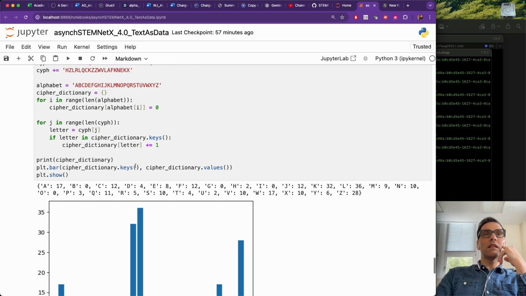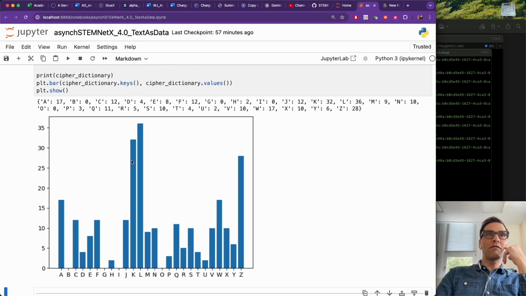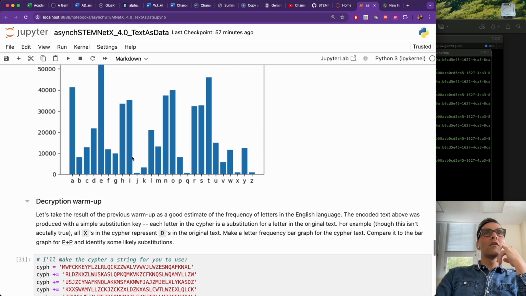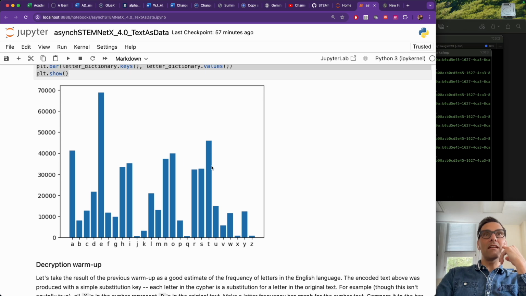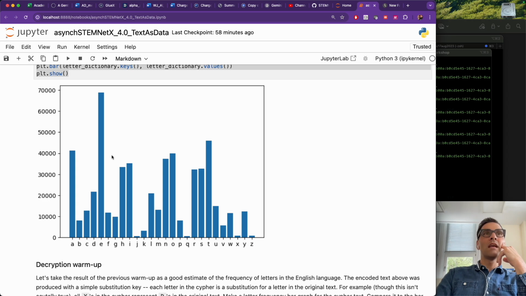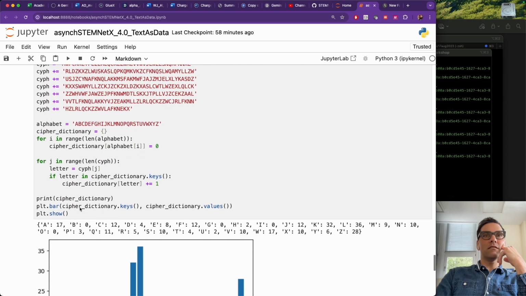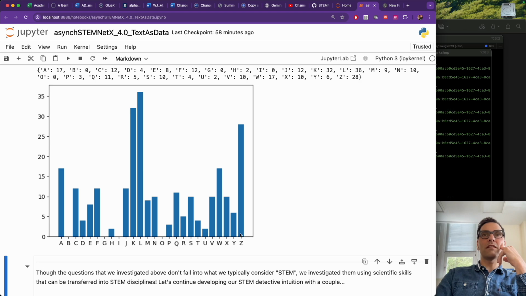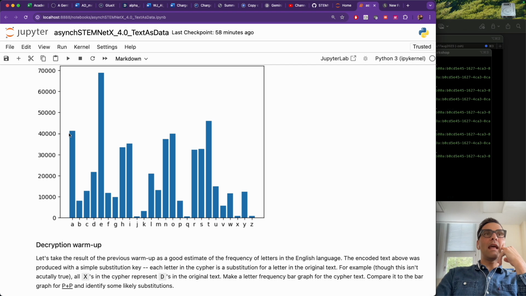Let me try replacing K in my ciphertext, the second most frequent letter, with T, the second most frequent letter in the English language. And finally, let me try replacing Z in the ciphertext with A, the third most frequent letter in the English language. That's a really good first pass for a simple code like this. This is a very simple cryptographic, encryption scheme.